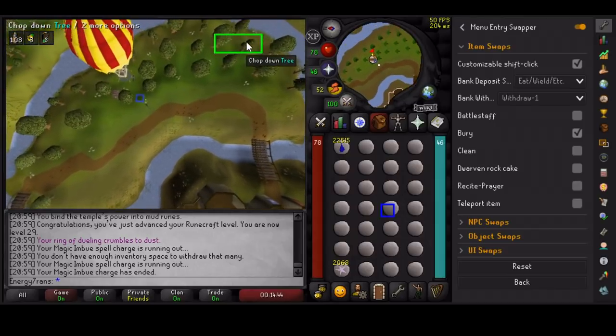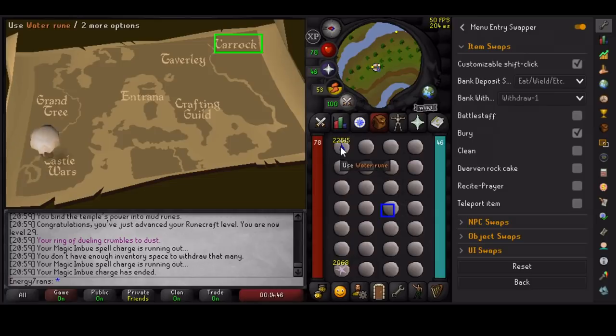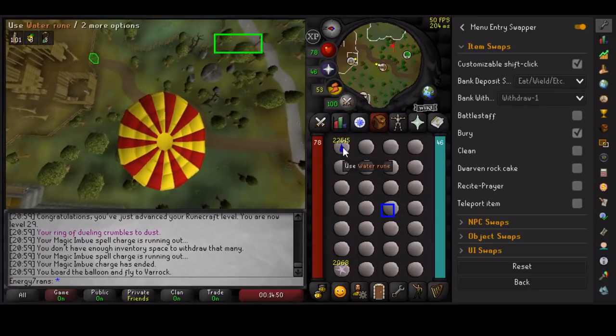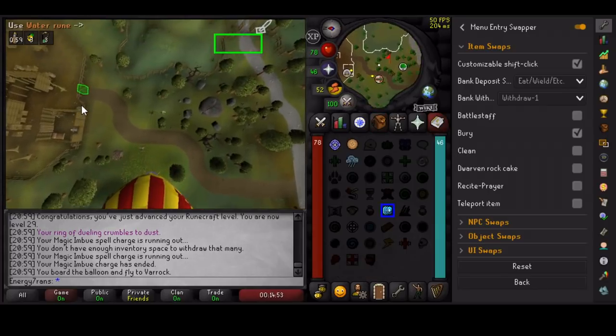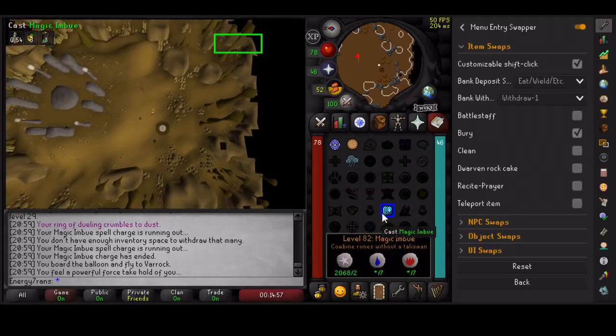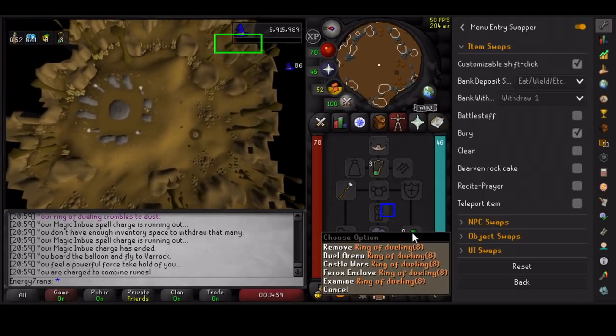The order of clicks here is Assistant Morrow and then Varrock. Then we click on the water runes, then I'm going to click on the altar, see how it still says use water runes. And then I can cast this and get ready to teleport.